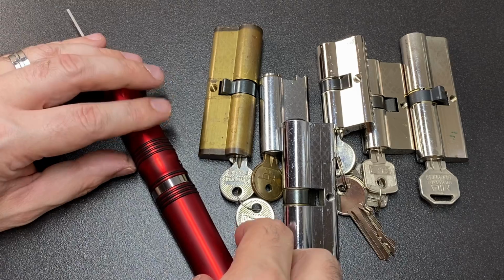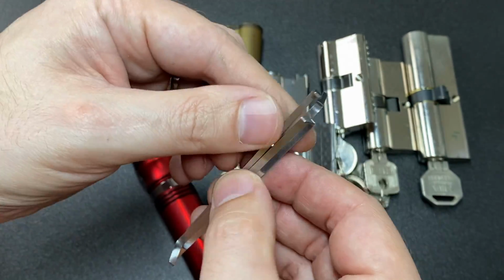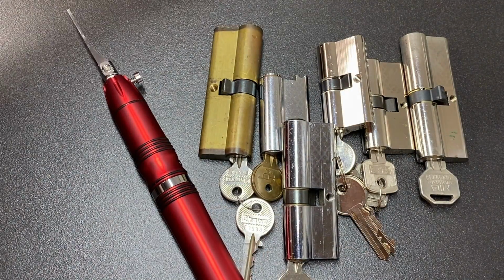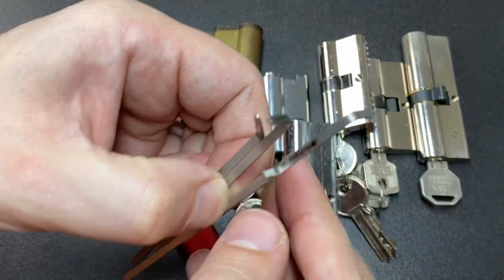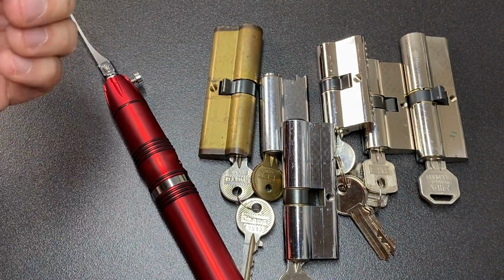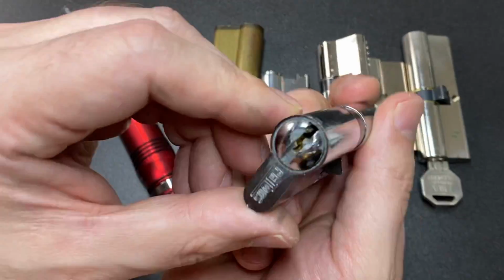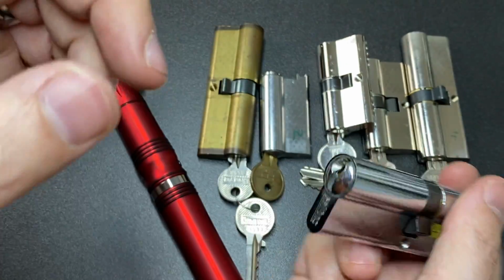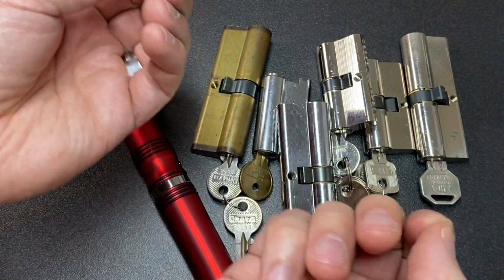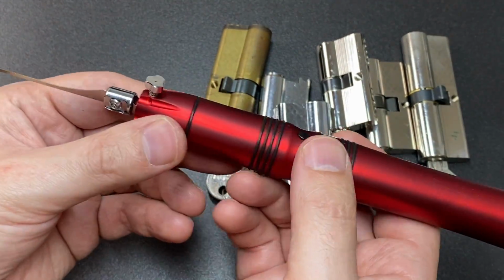What else did I find? I found that whilst it's really nice they threw in a few tension tools, and these are nice tension tools, by the way, I did raid another Multipick set for some other tension tools, which just gave me a bit more of a snug fit. I don't use a tension ring, so I like to use something with a snug fit for these keyways, just so I can essentially pulse the tension without the tool falling out.